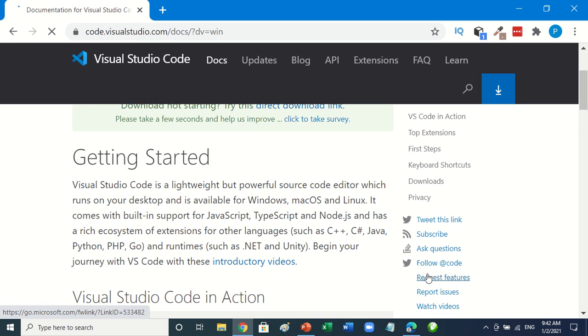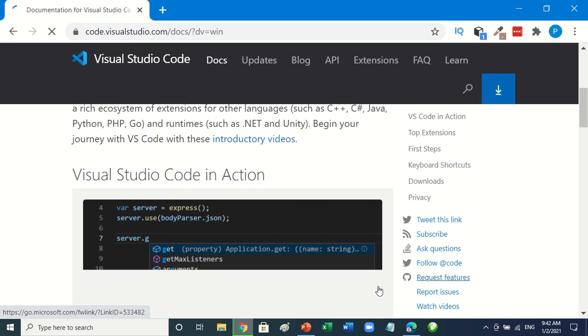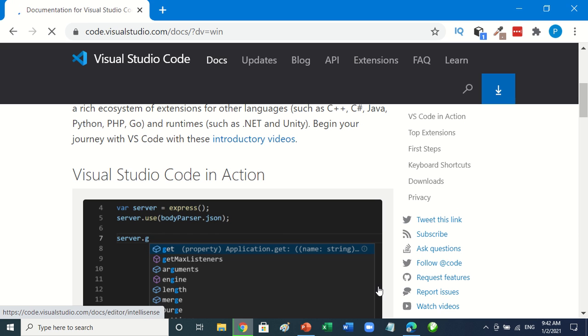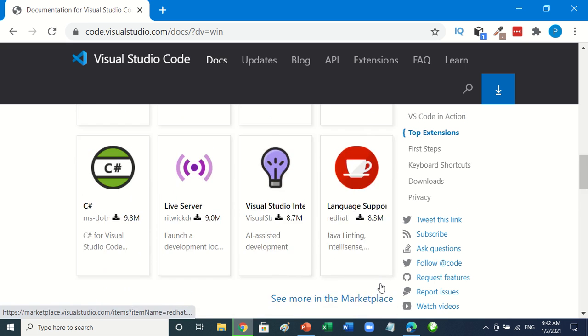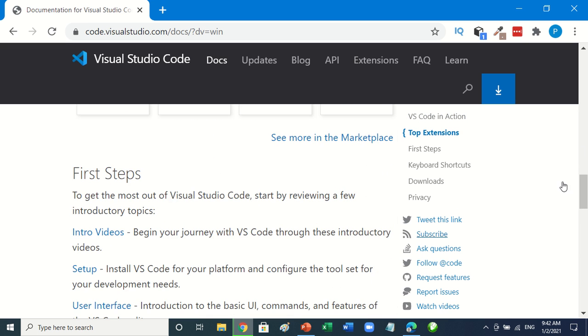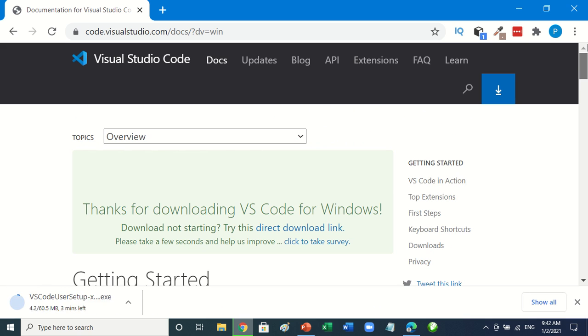Just hold on. Scroll up. Wait, let me use the mouse. Okay, it's already downloading.